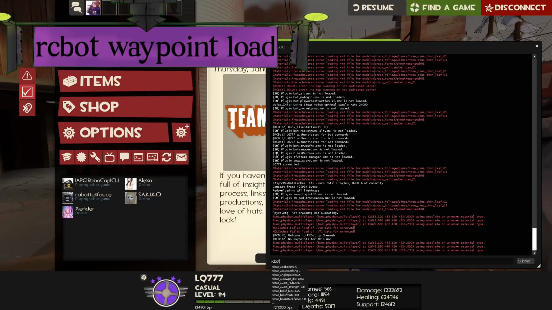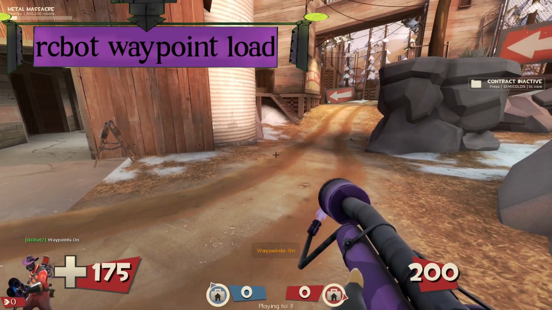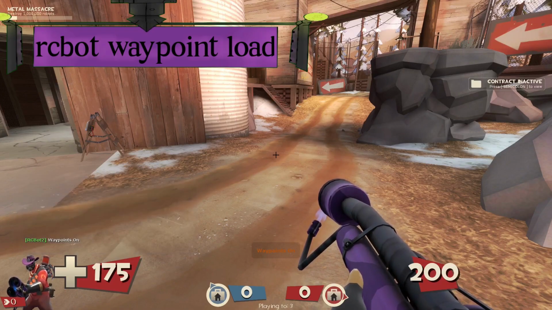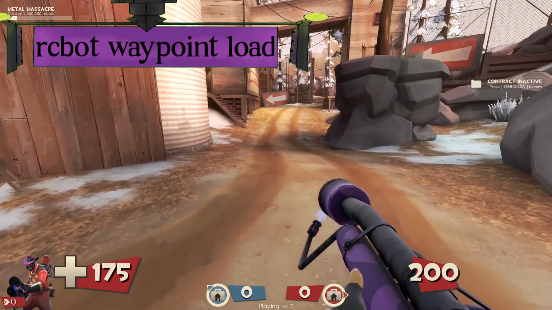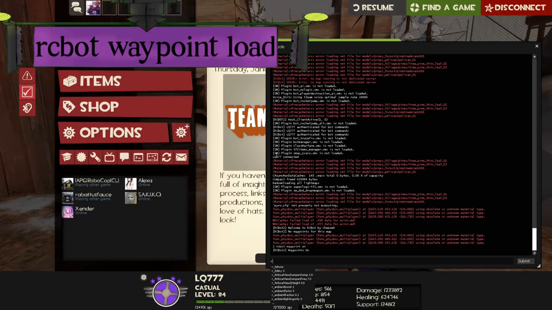Now, if I check by putting RCBot waypoint on, there is no waypoint, or if I just open chat, it says no waypoint for this map. So, if you want to copy-paste your previous work from Pelican, you'll have to type RCBot waypoint load, and then you type the full map name, which was CTF underscore Pelican underscore peak.